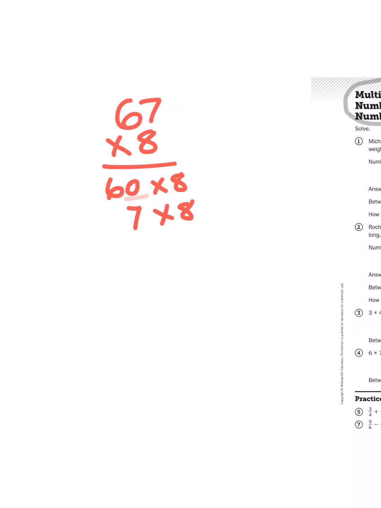And of course, 60 is just six tens. So if I know that 6 times 8 is 48, I could just add that extra zero, making 48, 48 tens, otherwise known as 480. And then I'm going to multiply 7 times 8, which of course is 56. And then when I add those two amounts together, I get my total 536.